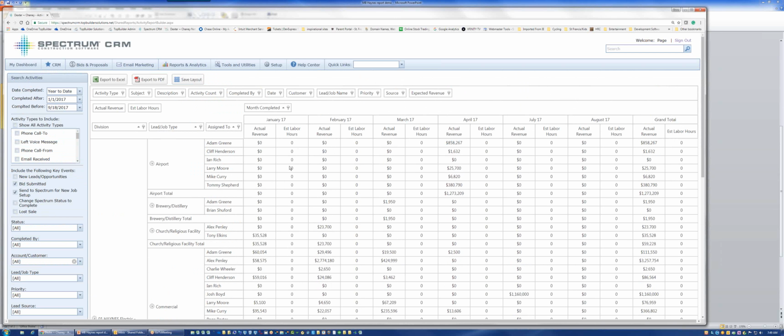Now, the estimated labor hours is not completely totaling at the moment. We're going to get that totaling later today, but you can see that we have it on there, and it's ready to be added to a report for you. And the reason why it's not totaling is because it's a user-defined field, and that's not a numeric value, but we're going to switch it so that it shows up as a numeric value so you can see it in the summary. All right, so there you go.